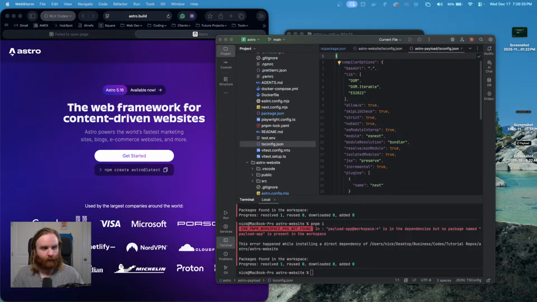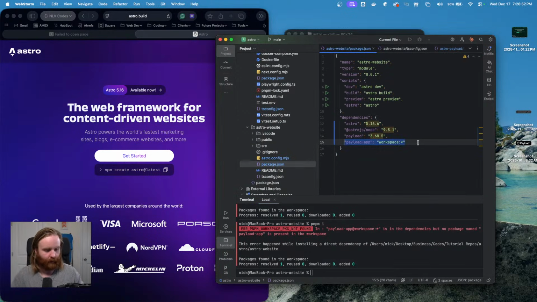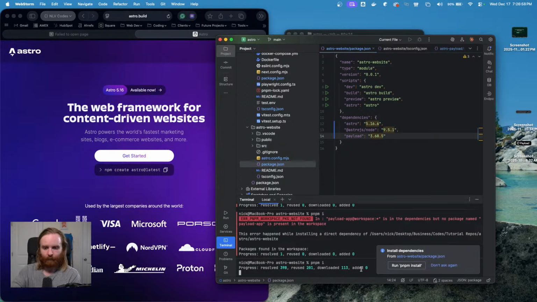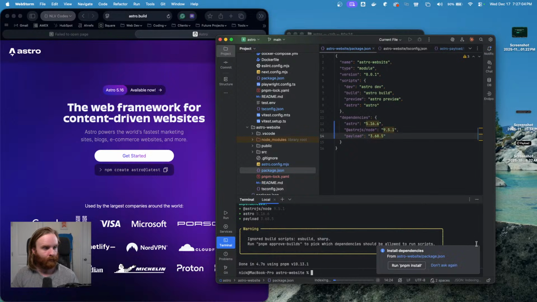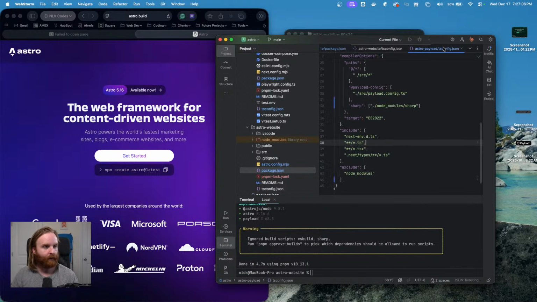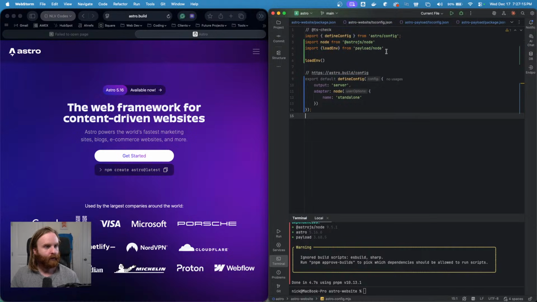Best thing to do here is just copy this, paste. Here, let's start with this. Let's get rid of that. And let's just install the things that we can install. Great, so all of that should install. We should see over here in our, let's do this the right way. In our Astro config, we should see all of this come through.